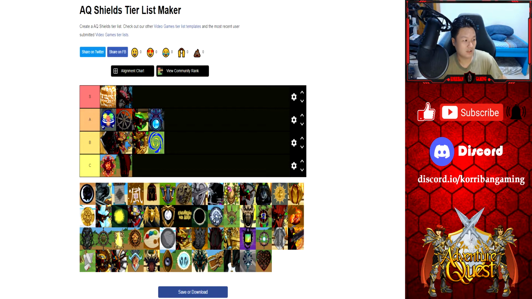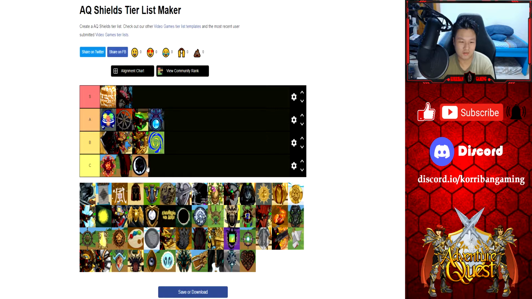Next up, Lunar Defender. You reduce all damage taken by 5% if using a 100 proc weapon. There's also a Darkness version and a Water version available. A 100 proc weapon is really only for rangers, so it's kind of situational. And 5% is going to be worse than the rest of the shields here. 5% is really not a lot, plus it's super situational, so I'm going to give it a C, unfortunately.